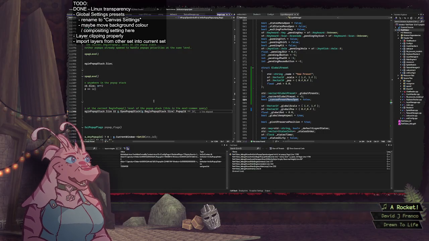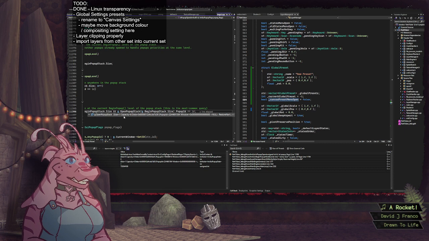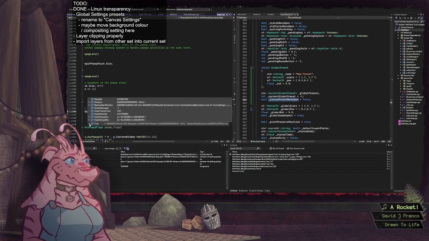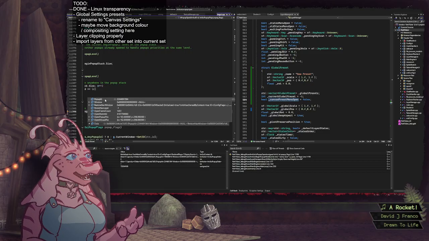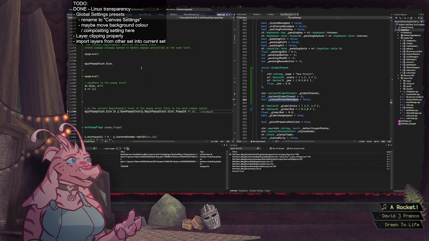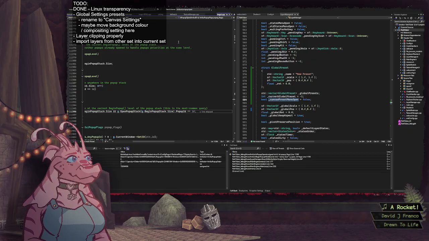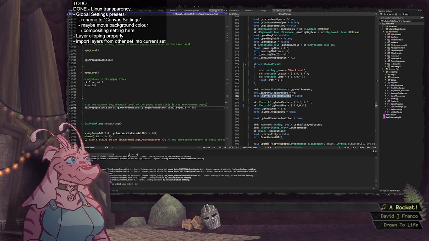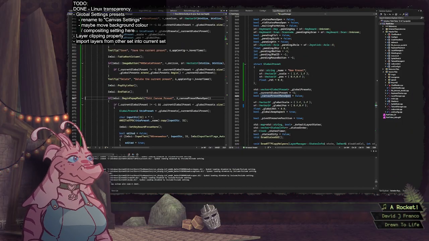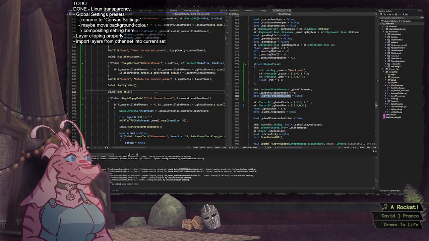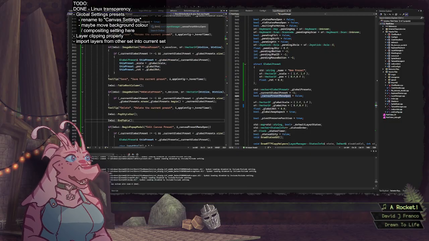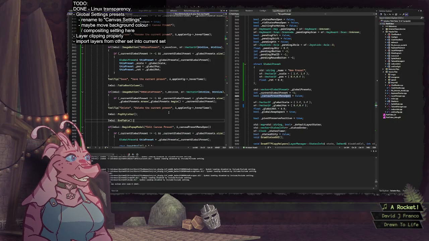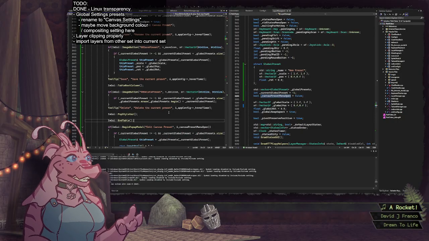Begin pop-up stack size is 0. Alright, so open pop-up stack 1. Pop-up ID is 2244 something. And that's 77. Why is... Edit canvas preset. Edit canvas preset. Why have we got two different IDs?